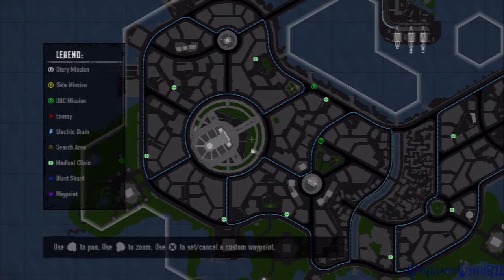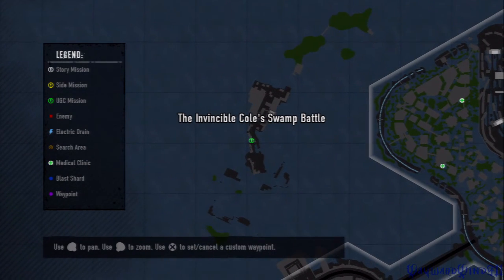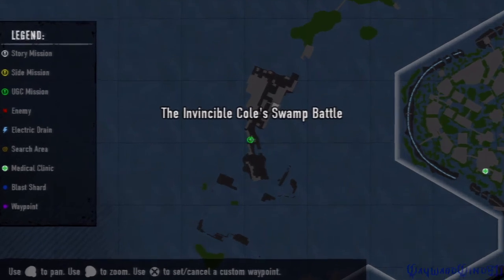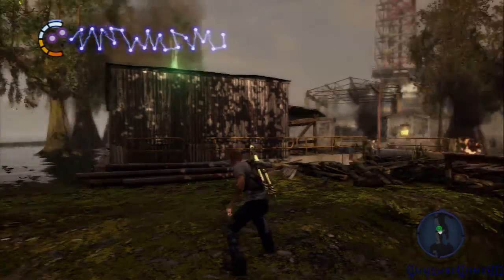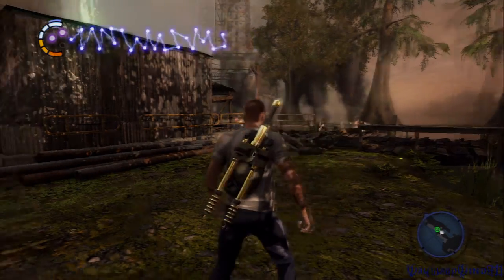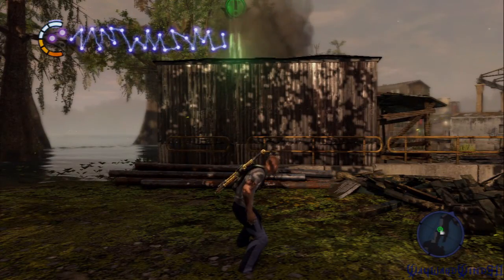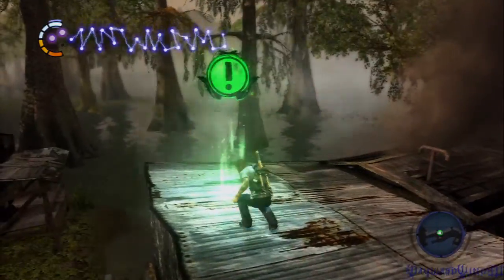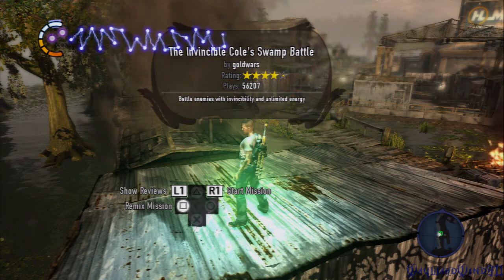We're going to start things off with a mission all the way up here in the Swamp Bayou. The Invincible Cole's Swamp Battle. So if you thought the sword was a bit underwhelming, look at this. This is the solid gold amp. It is exactly what it sounds like, just the amp except made out of gold. Not that impressive, but at least the lack of impressiveness will make it so that I can focus more on the first UGC mission, The Invincible Cole's Swamp Battle.